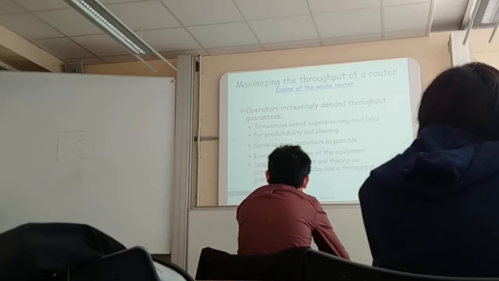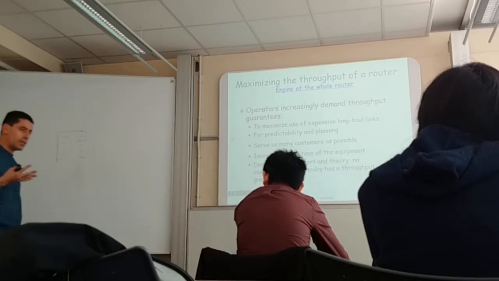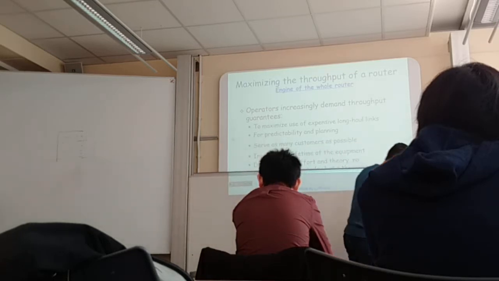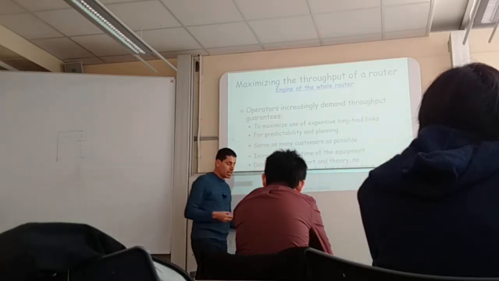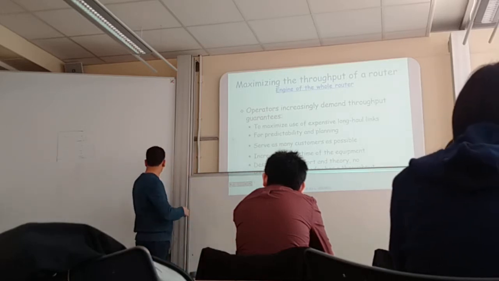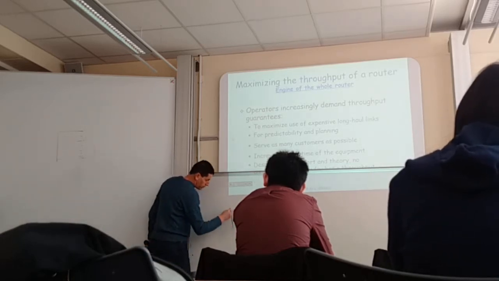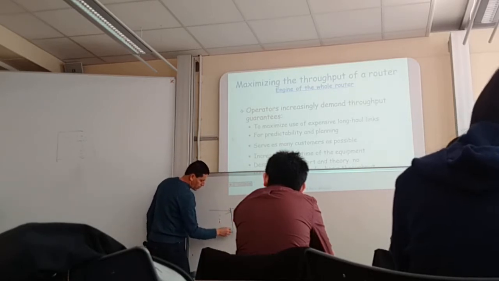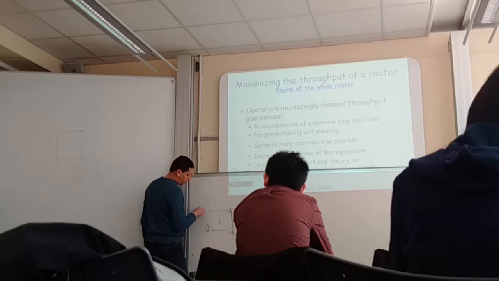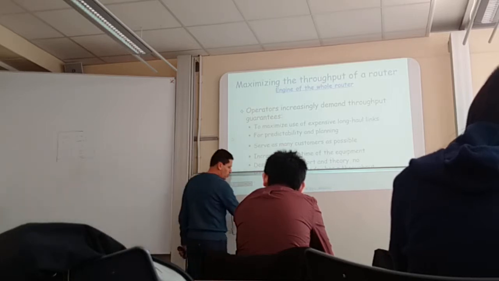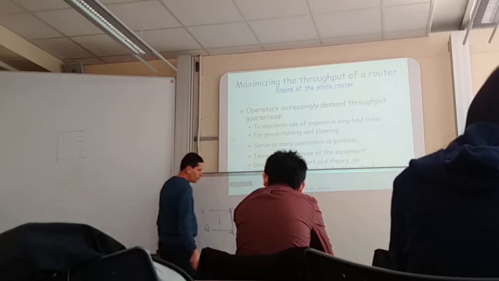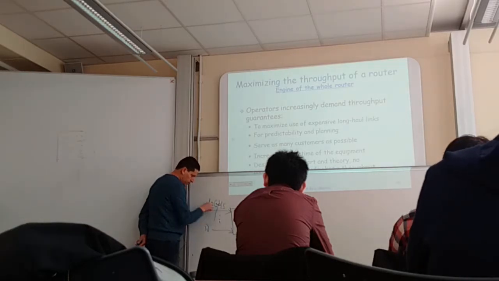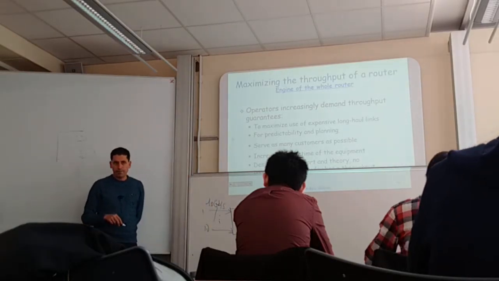So you cannot say, I have a router with 10 inputs. I'll give a very simple example here. You could easily have something like this. Can you see here, guys? This is your router, and it has inputs. This is input 10, this is input 1. And of course it has outputs, 1 to 10. Now, each one of these is a 10 gigabit per second line.